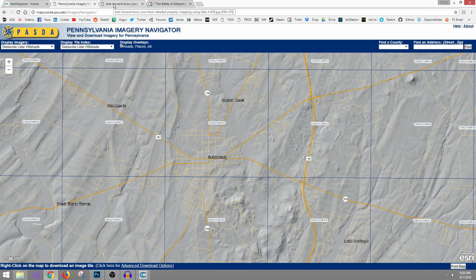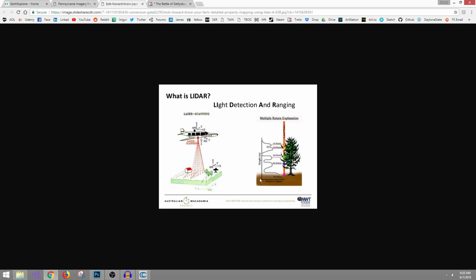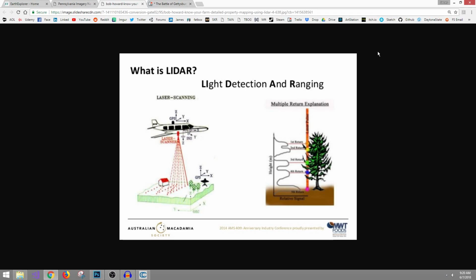And if you don't know what that is, this graphic right here is a really good explanation. It's basically terrain data around the Earth, the United States and other parts of the Earth, where the space shuttle and aircraft, and you can even have vehicles on the ground driving around with these laser scanners, but most of what we have came from the space shuttle or satellites or aircraft, and they shoot these laser light beams down. Sounds very Star Trek, and it returns back data on height. So it's really good for getting information on terrain.